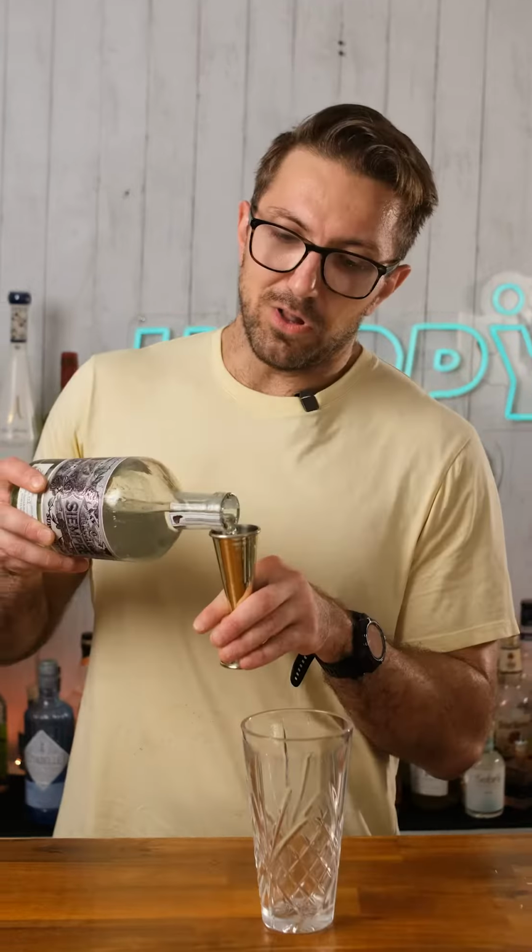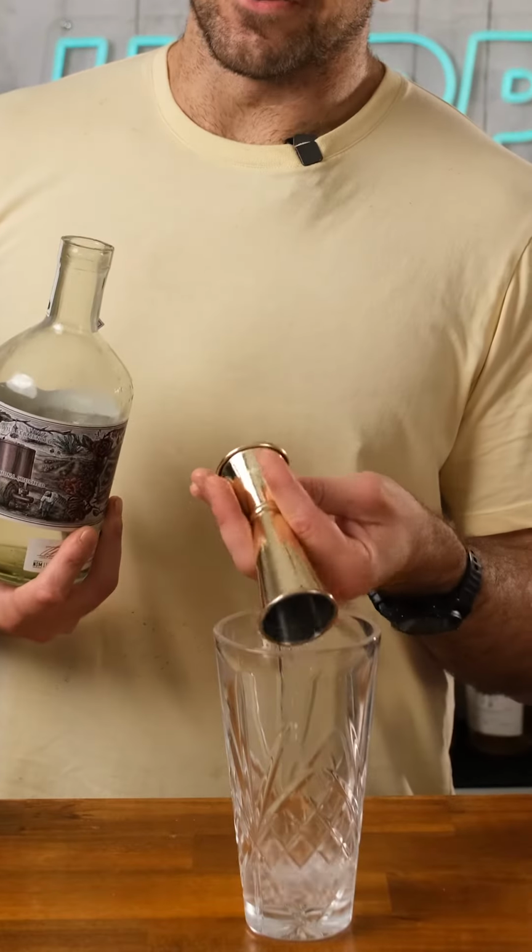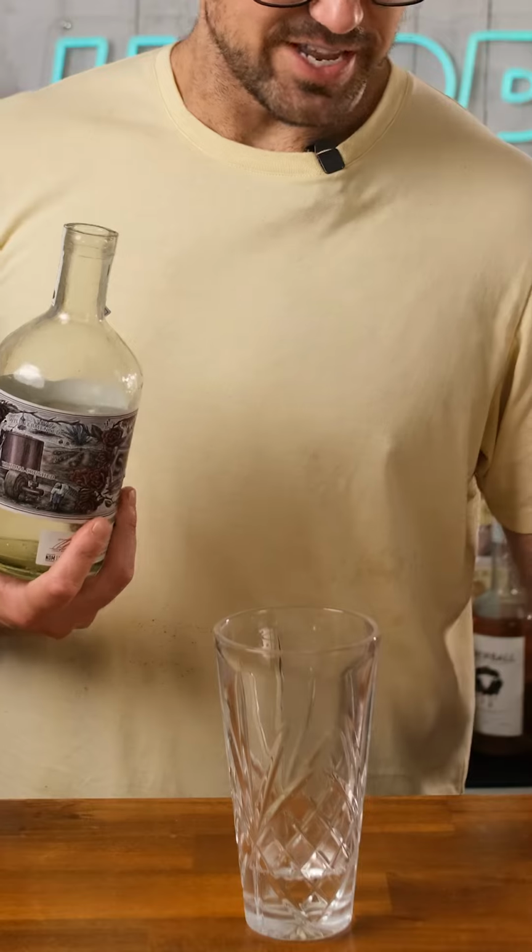On National Tequila Day, we make the spicy margarita. It's super easy. Let's go. Blanco or reposado. Lightly oaked is cool. Tequila. Now what do we do?